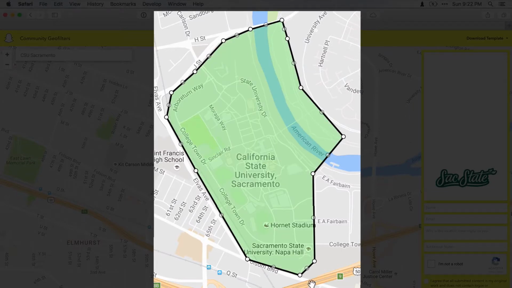And then you should have a green area, but if for some reason you self-intersected the box, then it's probably going to show up red. So you could fix that by just clicking and dragging on points. And if you have too many points, like say over here, you could just right click on the point and it will be deleted. Same, or if you want to add points, there's these little grayed out points that you could then click on, or if you don't want that, you could then just right click.